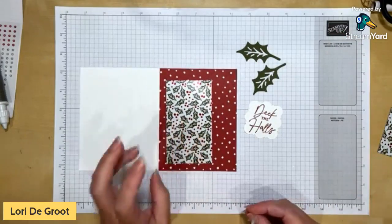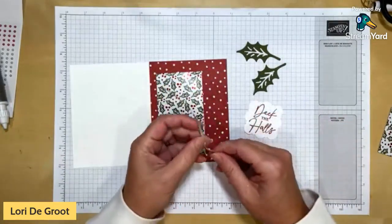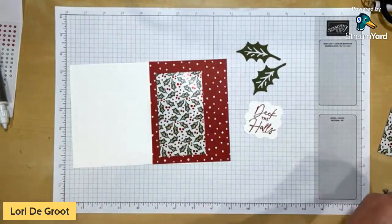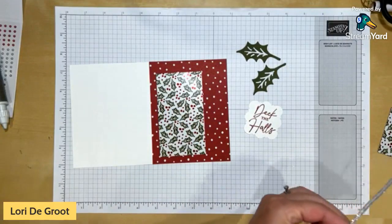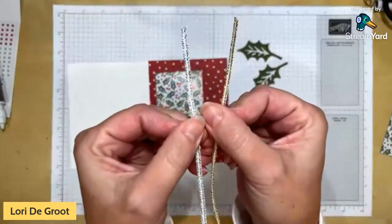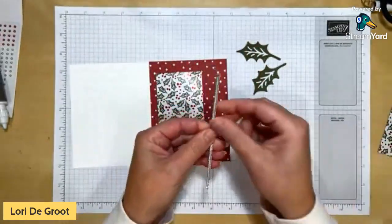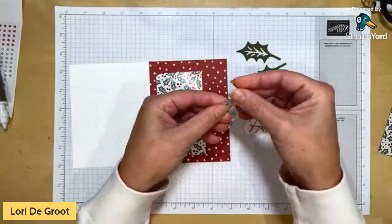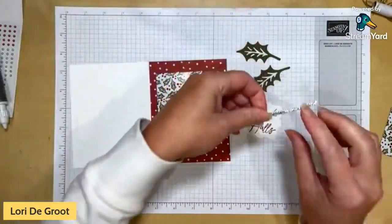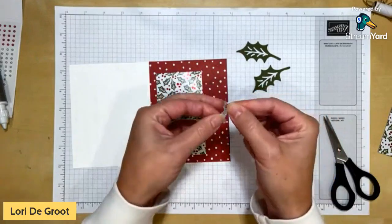This time I decided to add silver as my embellishment color as opposed to gold. If you're looking for some ribbon to go with your Christmas projects, available online, so not in a catalog, is this silver and gold trim. This is really fun for Christmas too. I'm going to use the silver, and I just need the tiniest little bit. I'm just going to create a little tail with it. So I'm just folding it in half.